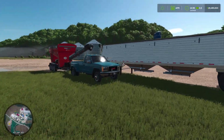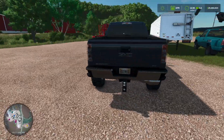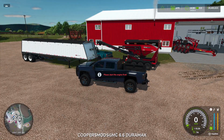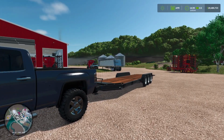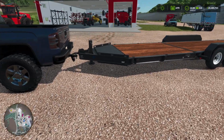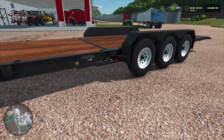Yeah, the old GMC is going to stay on the seed tender, but we will go ahead and hop in our 6.6. Alright, so we went ahead, we got the tilt deck here hooked up. We actually just went and picked this up over the weekend. It's a Diamond C tilt deck.